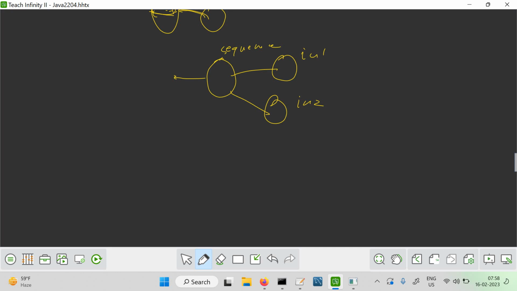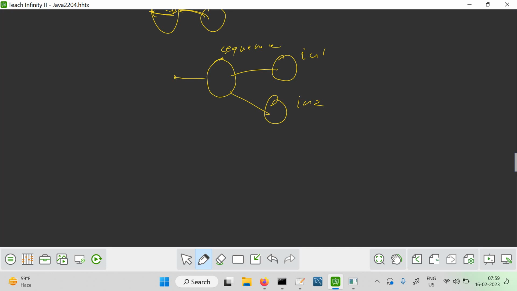So it's like combining two streams as a single stream. A sequence input stream is combining multiple input streams which are put in a sequence, as a single stream. That's what a sequence input stream is doing.